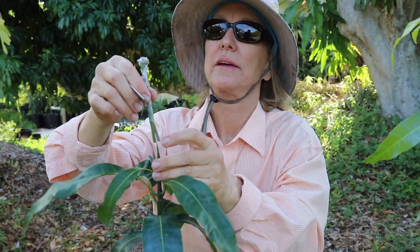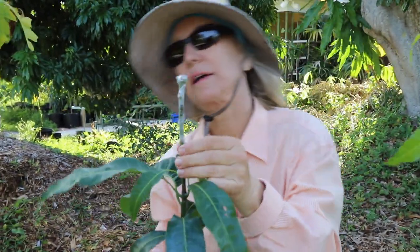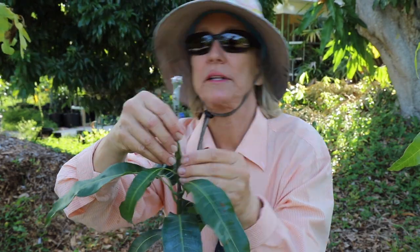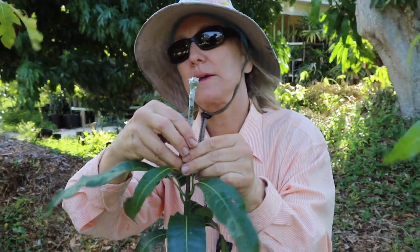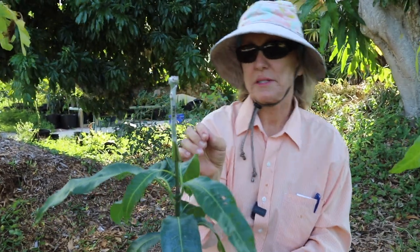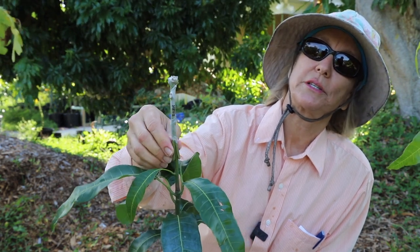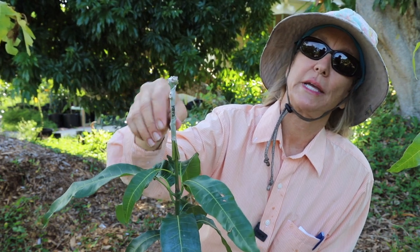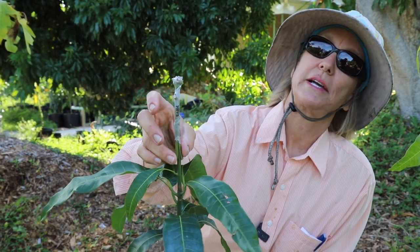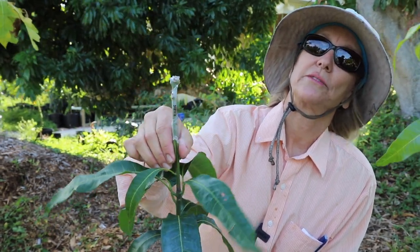Okay. That's looking pretty good. I might have gotten a little bit too long of a cut, but that's all right. So that's what it looks like before wrapping it. And you can tell even before I wrap it, before it starts growing, that this would be really good in a situation where you're afraid that water will get into the graft. You see, it's a natural shield for it. This scion is just protecting that union. So most of the rain would just splash right off.